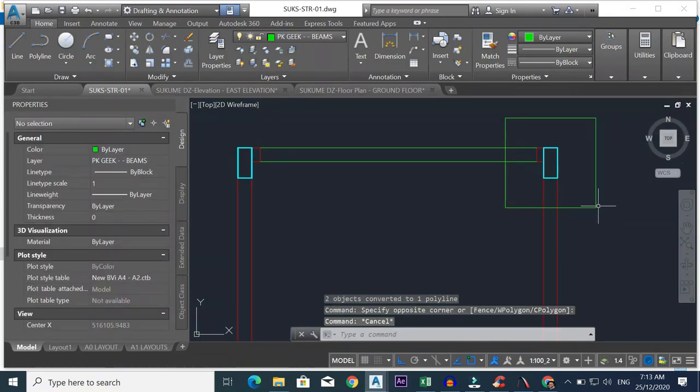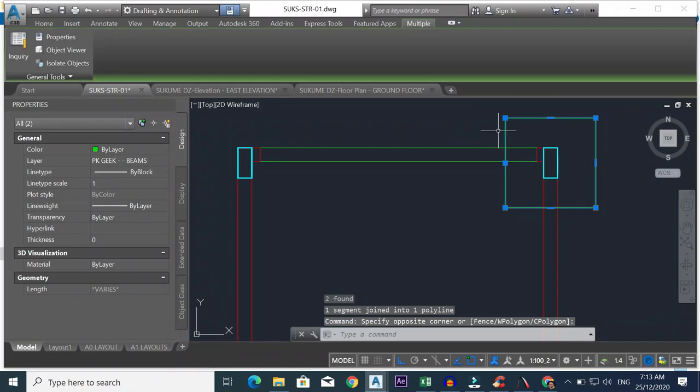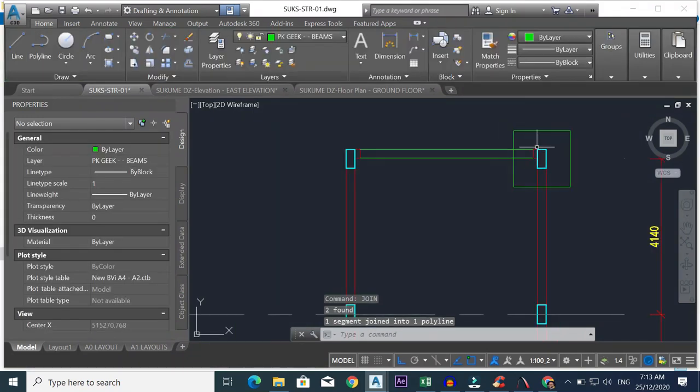So right, that's now a polyline, and let's just join this. Let's join this, and let's join this. So we're joining this, guys.